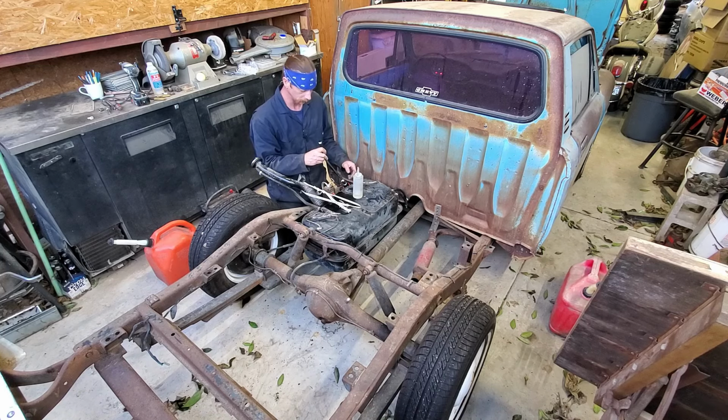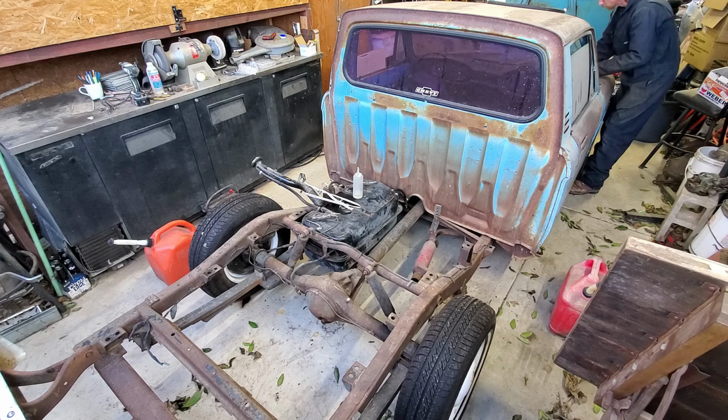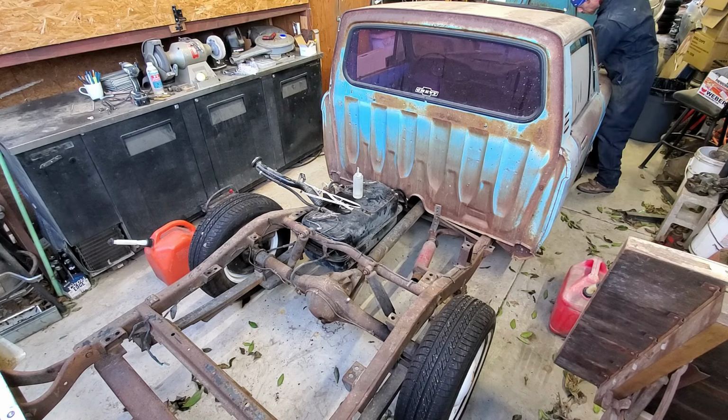Is there too much back pressure at the carb? Do I need to pull that line? Let's try that. Ooh, okay. So there's pressure there. So maybe that's the issue. Oh yeah, we were pumping fuel like crazy now. Wow, so weird. There's no return on this carb, so yes, that makes sense. See if it starts up.